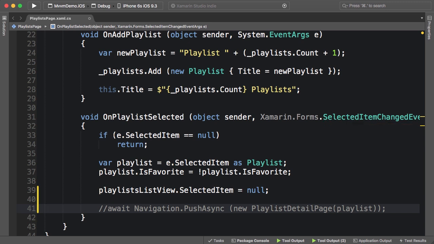So starting from the next lecture, we're going to refactor this code step by step and extract as much logic as possible into a view model. Ideally, this code behind should be empty, but that's an ideal point and may not always happen, as you will see later in this section. So now, let's start refactoring this code.